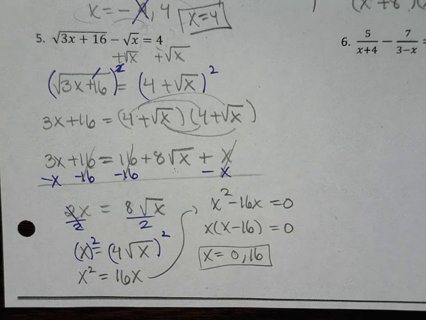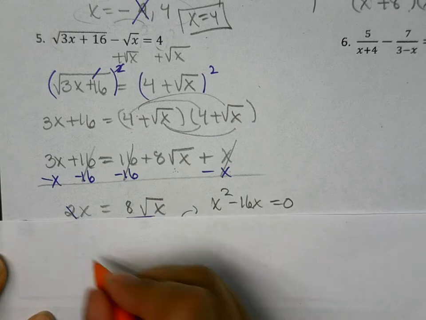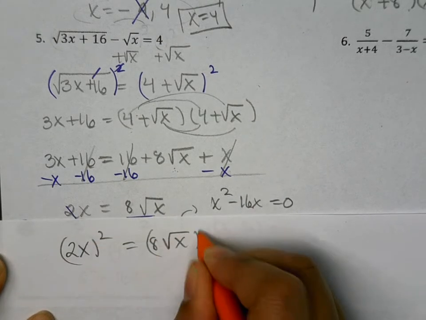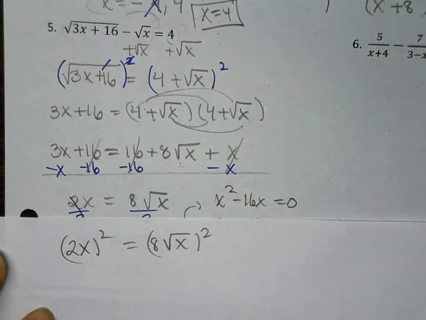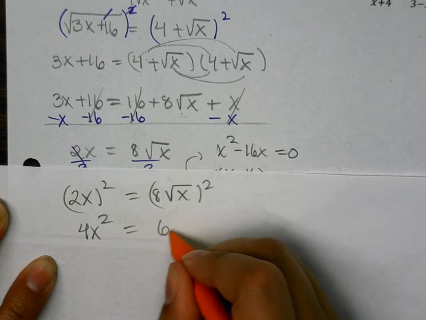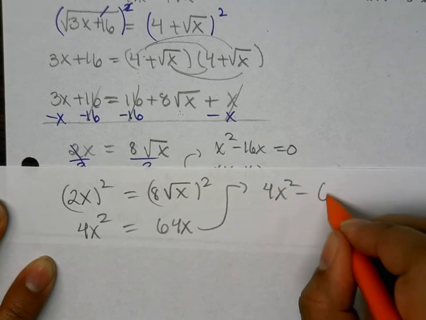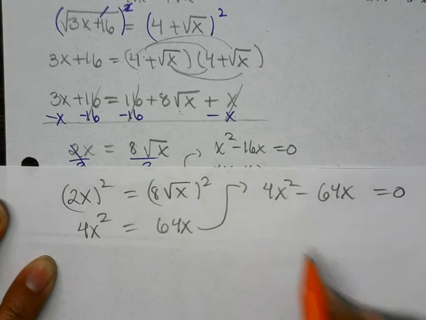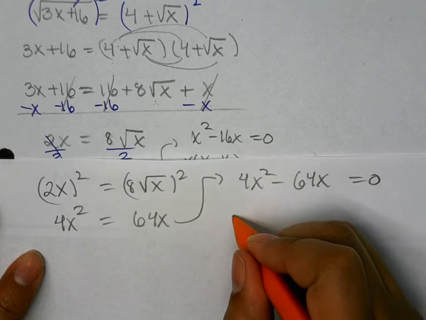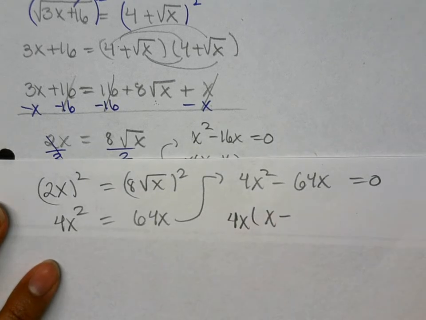Yes. All right. The question was, what if you didn't divide both sides by 2 and you left the 2 there? And then you squared both sides. You'd get that and that, which would give you what? 4x squared equals 64x. We'd still subtract 4x squared, take away 64x. This time the GCF is not just x. What else am I pulling out with it? 4x.